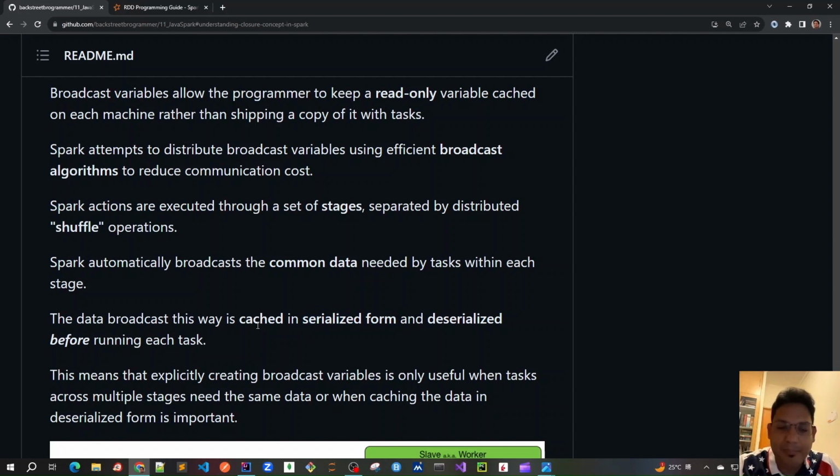For example, if we are using a map or a list which already implements Serializable, that should be fine. But if we are creating some custom object, it should implement the Serializable or Externalizable interface. So only data which can be serialized can be broadcasted.